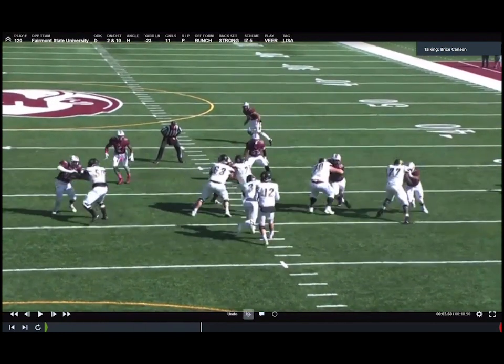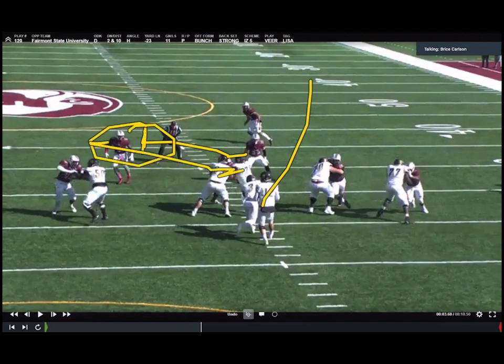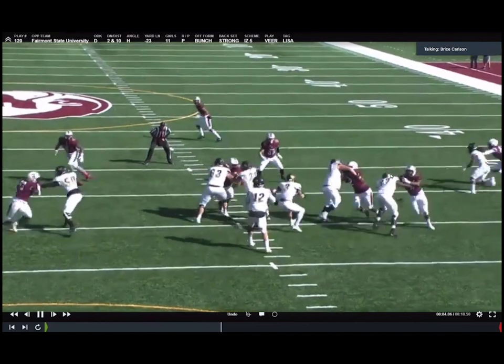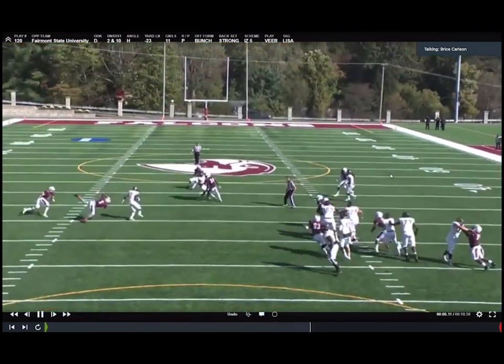We knew our back was coming front side, so we had to push the ID back. And then we made a protection call, so our guard and our center are working here, running backs here, and everyone else is in man on this concept, just because we checked it at the line based on the front. All of that stuff is built in. We can also throw a quick game, which we do right here as well.